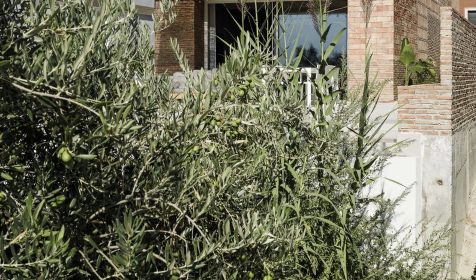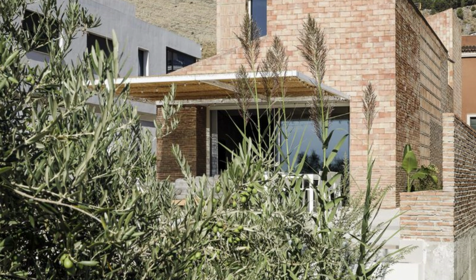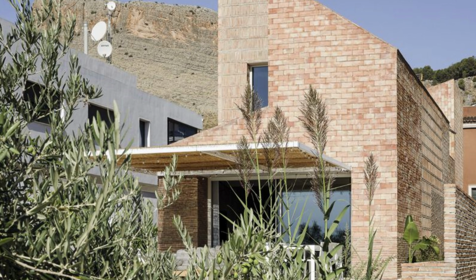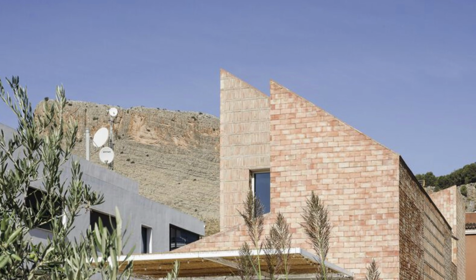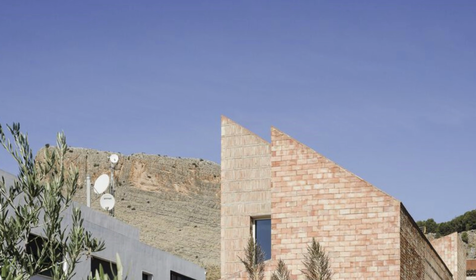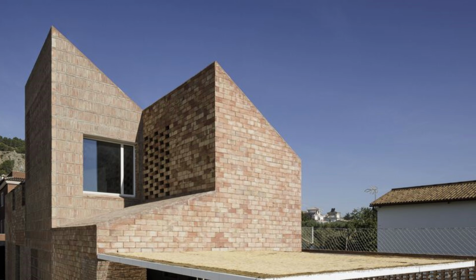Horacio and Vanesa's childhood memories are linked to the fertile plain of Granada, the murmur of the irrigation channels, the coolness in the shade of the poplars, the materiality and the light inside the dryers, or the distant landscape of Sierra Nevada. In 2017, after acquiring a plot near Albolote at the foot of the Taja Colorado and in front of an olive grove, they commissioned us to build a house with the wish that we would try to link that agricultural image of the plain that resided in their memory with their needs.